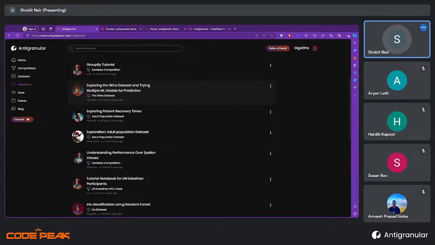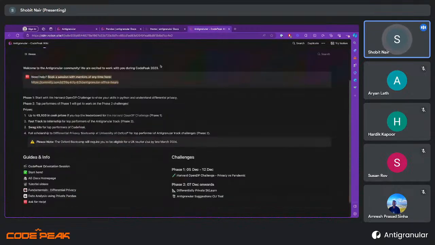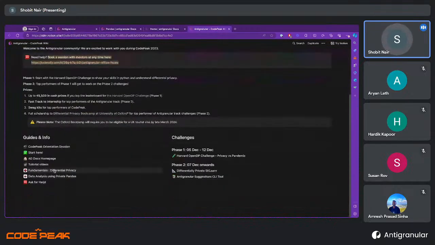So let's get into what epsilon basically is. If you get into the Antigranular CodePeak wiki that's been shared in Discord, you can go to fundamentals of differential privacy, where you can learn what differential privacy is in a crux, not in a very mathematical way, but in the necessary way in which you can work with our repositories.